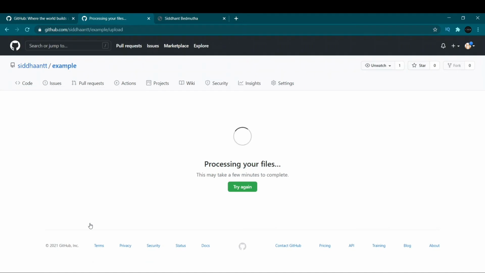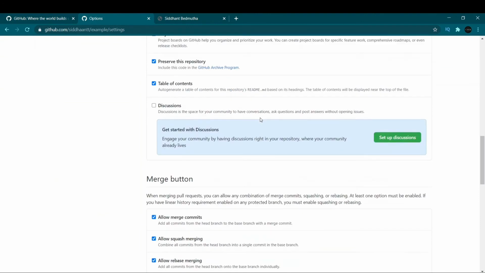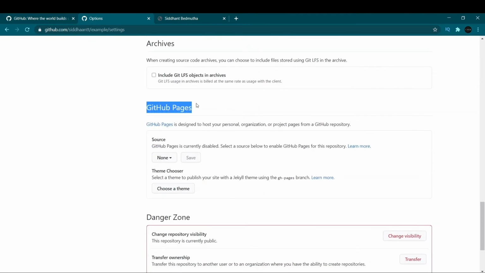Okay, once the processing is complete, all of our files will be uploaded in this repository. Now, how do you make it run on Google or on the web? How do you share it with your friends so that they can watch your amazing work? Go to settings, you can see at the end here. Once you go to settings, scroll down to GitHub Pages. Here we have the source. From none, select the main option and click on save.